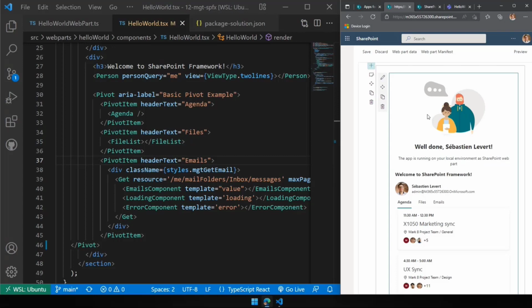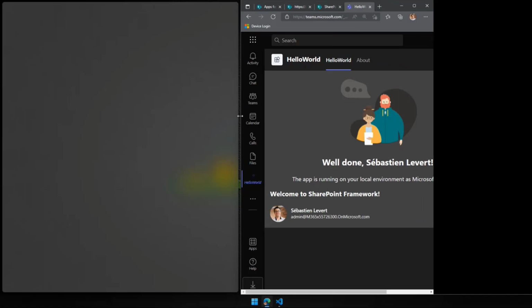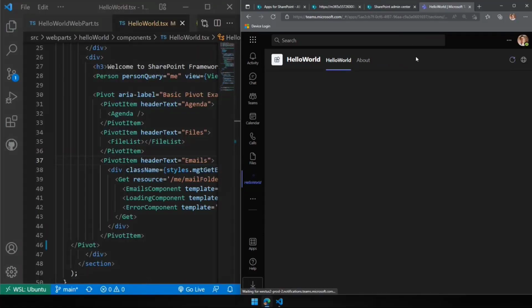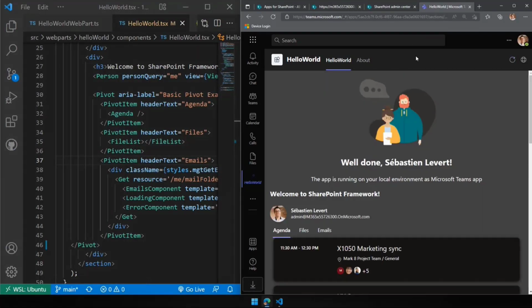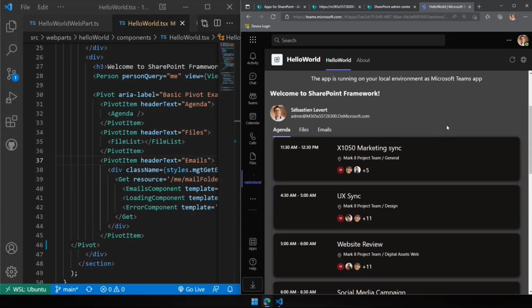Something also really cool that SPFX provides is the ability to promote or to sync an SPFX solution to be used inside Microsoft Teams. This is an awesome capability that really delivers high value for our users. But Teams, as we know, has a lot of theming capabilities. And that's really great because MGT does also. So if I go to the exact same solution I have here, let me make that a little bit bigger. If I reload my page, you're going to see that all of my components are automatically in dark mode.